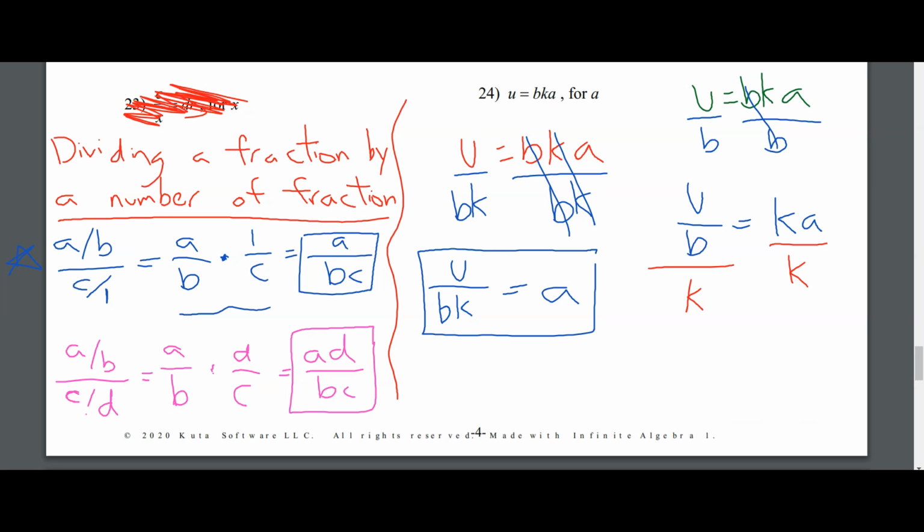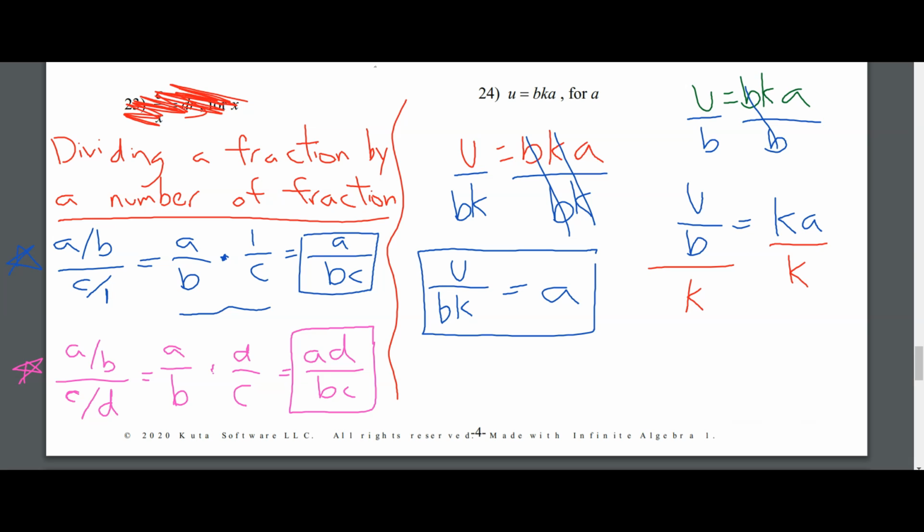If I divide by a fraction, it's the same idea. If we look down here, let me get rid of that. So I'm down here now. If I divide a fraction by a fraction, I'm still going to multiply the numerator fraction by the reciprocal of the denominator. Again, reciprocal is just when you flip the fraction. So instead of dividing by c over d, I multiply by d over c. Okay, and again, I would just multiply straight across. I would get a times d divided by the product b times c.